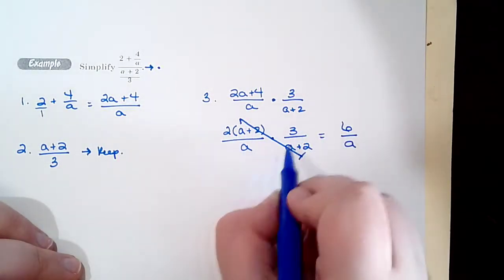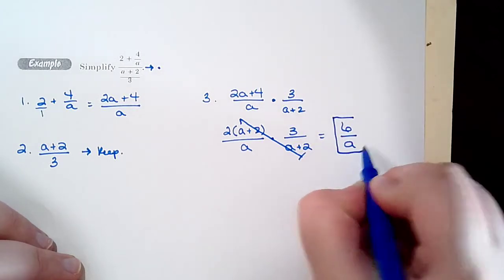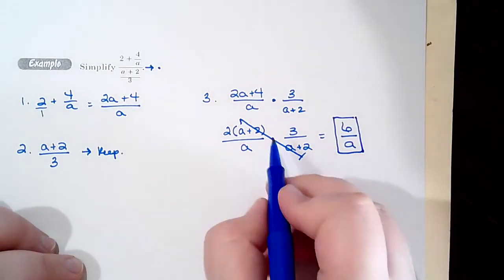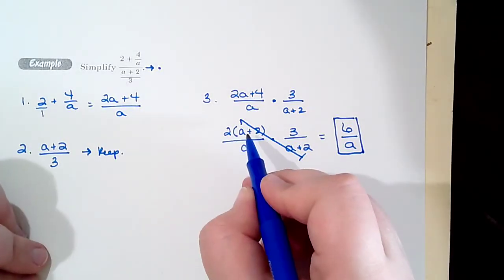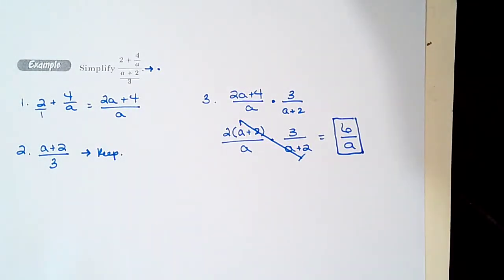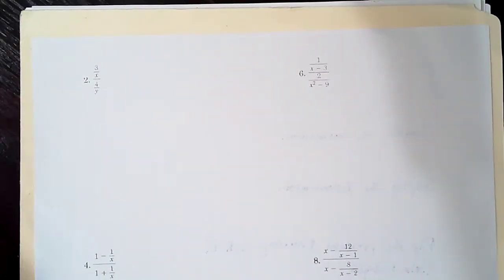So, as you solve and simplify, don't forget those methods that we have learned up to this point, including simplifying by factoring out that GCF. All right, let's do one more together, and then I'll let you try some on your own.